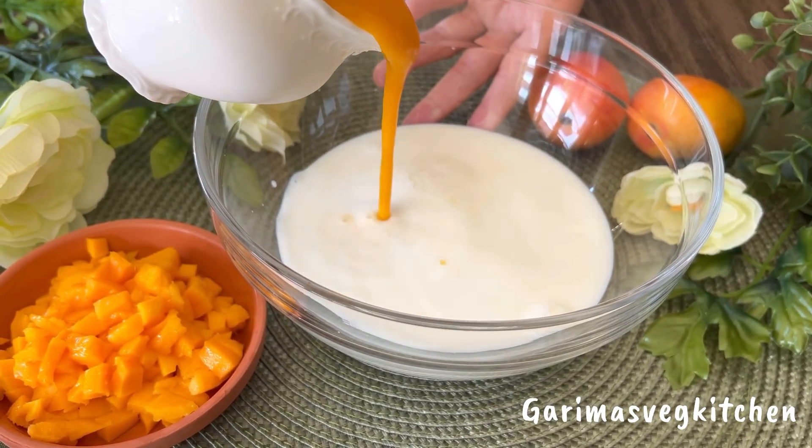To make mango chakachak, let us first start by making some homemade chenna. Pour milk in a heavy bottom pan and bring it to a boil on medium heat, stirring continuously. Once the milk comes to a rolling boil, turn the stove off and add in the juice of one lemon. Gently stir — you'll notice the milk starts to curdle and the greenish whey and milk solids separate. Drain the curdled milk using a muslin cloth and strainer, and once all the excess moisture releases, wash the chenna under running cold water so the sourness from the lemon juice washes away.